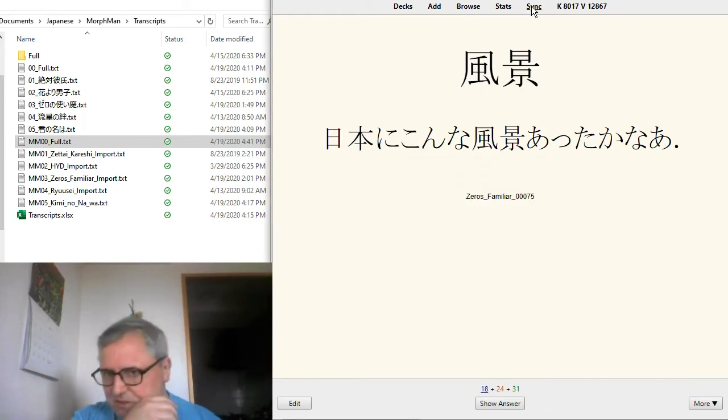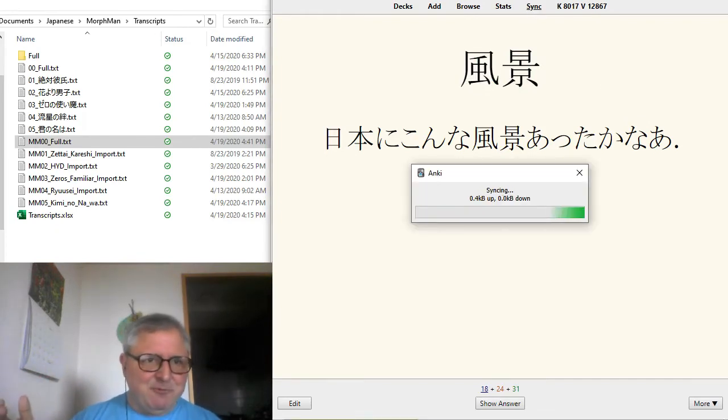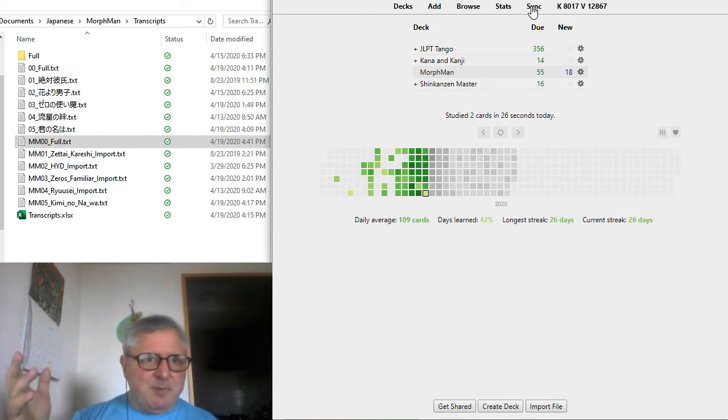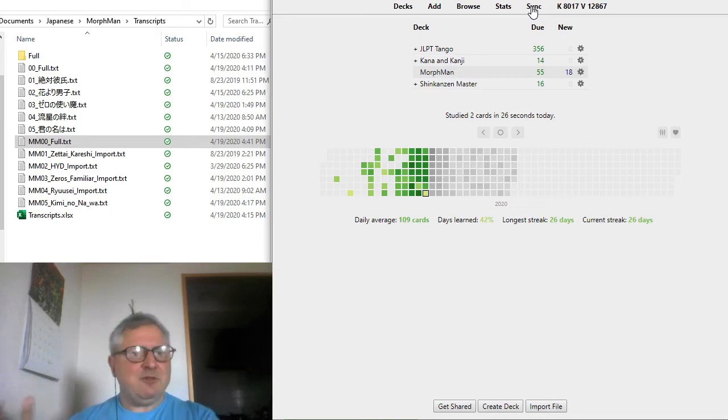Let me synchronize this, and apologize for this being a mess, because I was doing this live and I was kind of flustered. But this seemed to work out pretty good. It's scary the first time you try it, but as you keep doing it, it starts making sense. And the reasons for it hopefully make sense as well: why I was trying to make everything a single sentence, why I was adding index numbers to help find stuff, and why I was creating just a single file with all the stories in it.